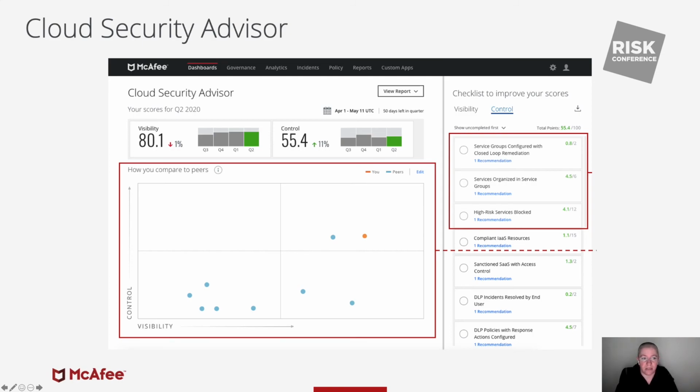Even within security teams, the domains of knowledge are so disparate, so different, that you may just not have someone with this type of cloud knowledge. So this is really important, and we want to help our customers to be better in those configurations. So we give you that checklist to improve the scores. Simple as that: visibility and the checklist.